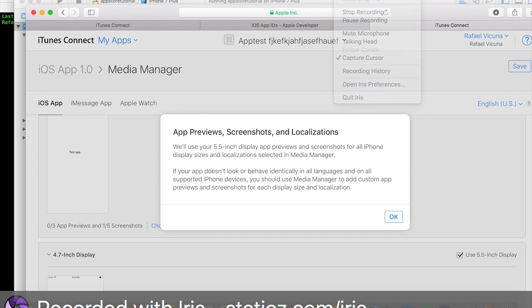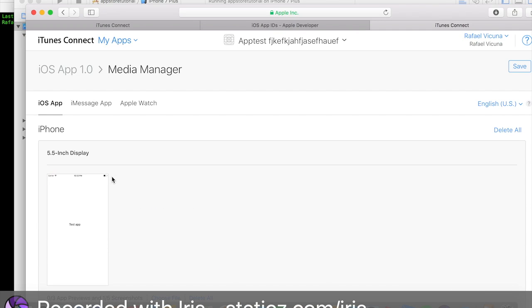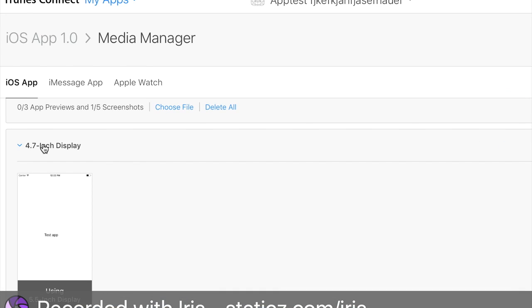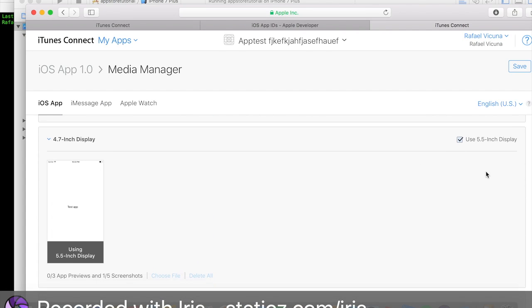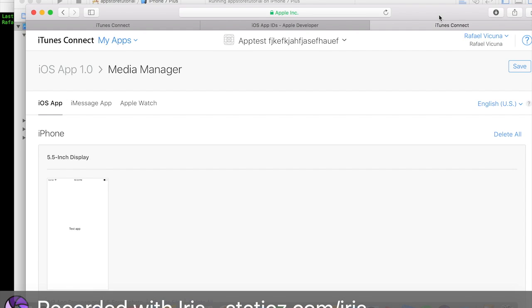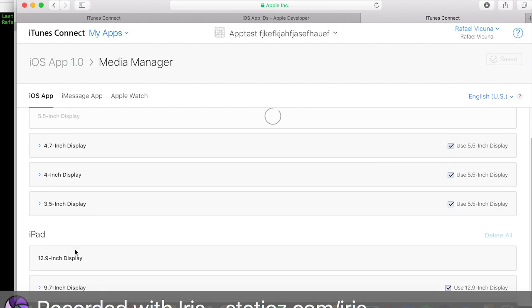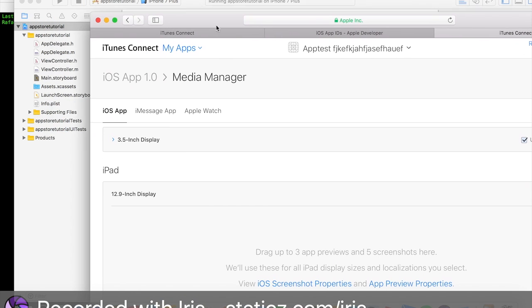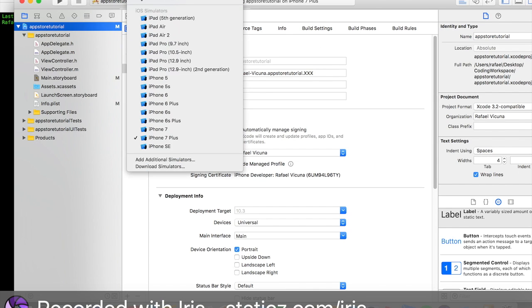Okay, so right now I just finished screenshotting our test app, and I have uploaded it to the 5.5-inch display. So every other screen size, which is the iPhone 4.7 and so on, will be using the 5.5-inch display as the picture when they see our application in the App Store. Now lastly, we need to screenshot for our iPad. Oh, and by the way, just to make things clearer, to screenshot a picture, you just press Command S while on the simulator. So let's do one for the iPad right now.